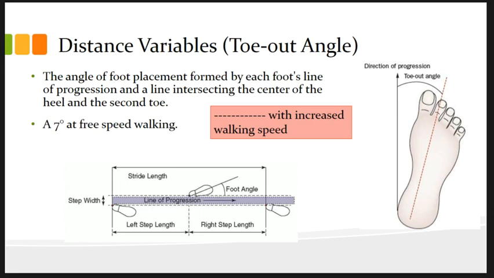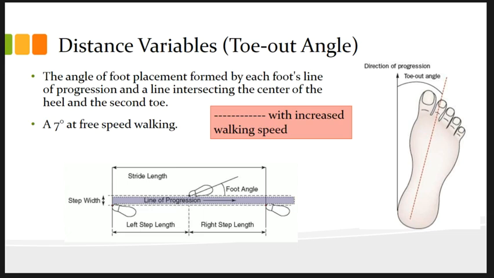So walk at a normal speed, now walk fast or do more of a brisk walk like you're in a hurry to go somewhere, and see if you notice, with yourself or with the patient, what happens to their toe out angle. This is really easy to look at on a treadmill. It's harder to look at on a flat surface because they're getting either closer to you or further from you at a fast speed. But you can look at them from behind or from the front on a treadmill, and then you can set the treadmill speed.